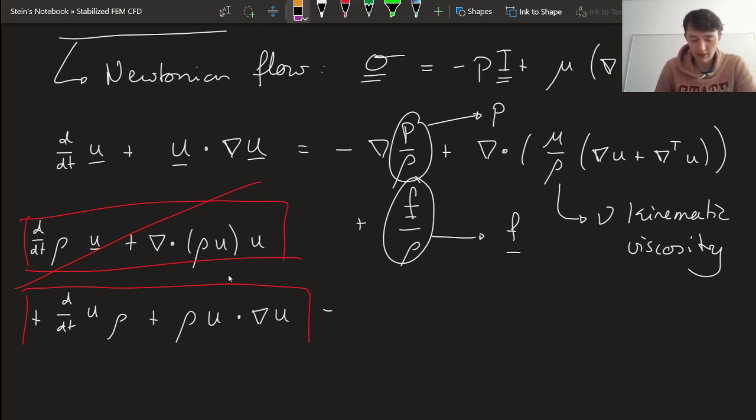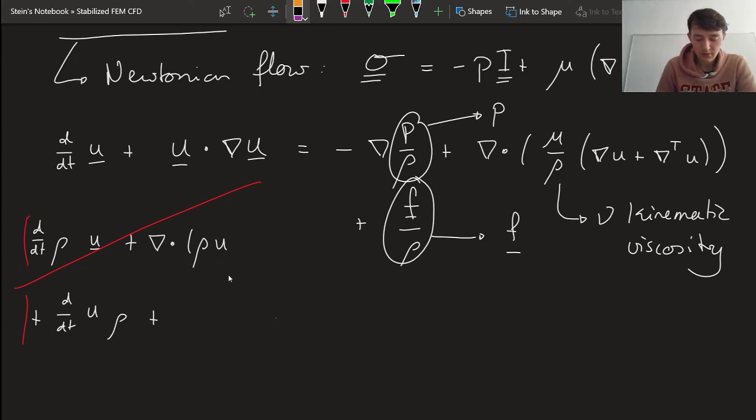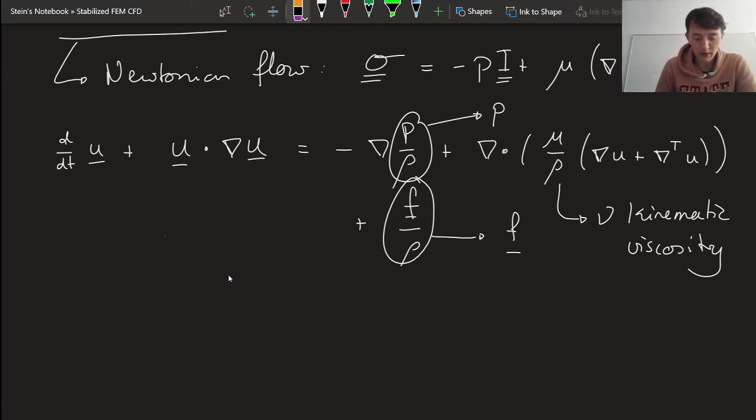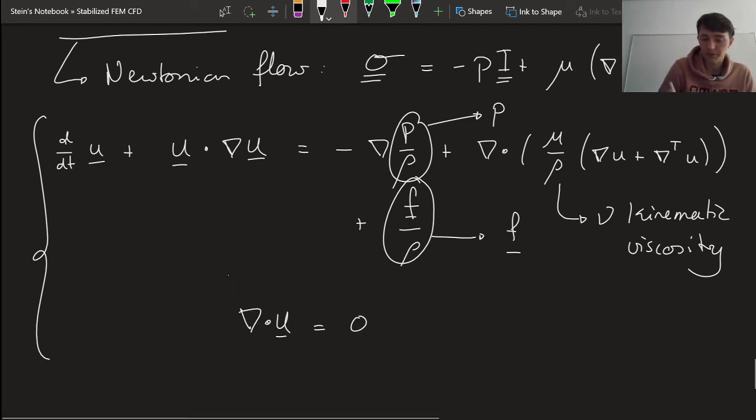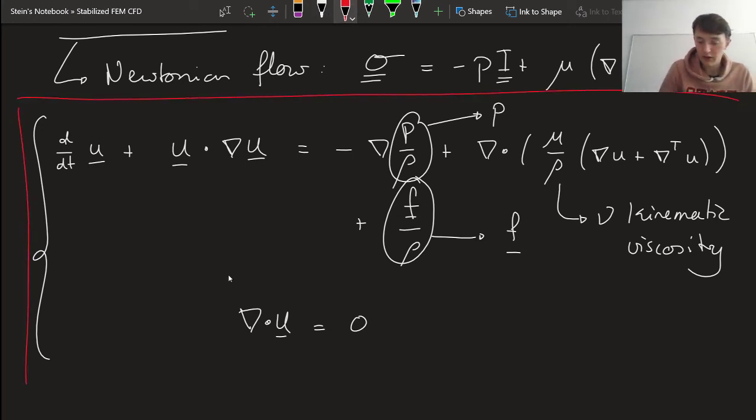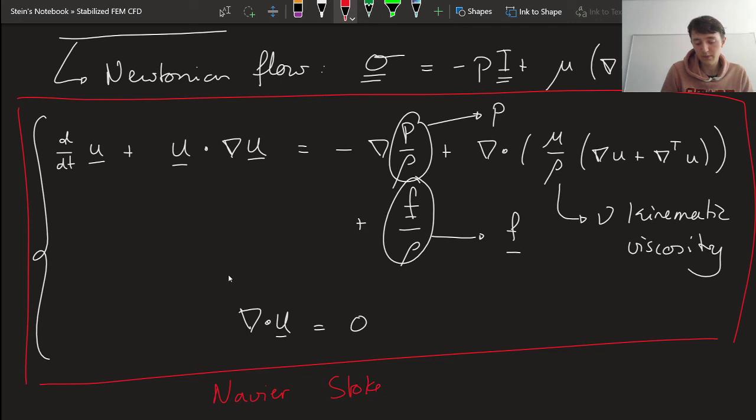Let me get rid of my short notes here. So I encourage you to look into how that derivation works. But as I mentioned in the beginning of this lecture, the point here is not to give you a full overview of what the Navier-Stokes equations are about. So this was the momentum equation, and the second set of equations, the mass balance equations, also simplify into simply the divergence of u is going to be equal to 0. And this is going to be the Navier-Stokes equations in the way that I'll make use of them most of the time.